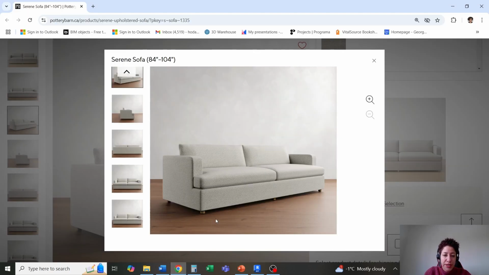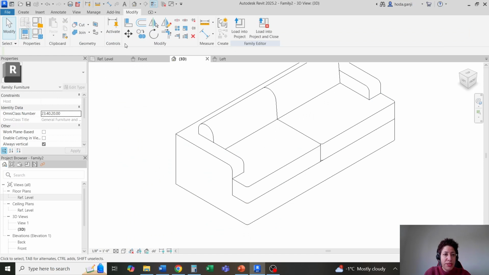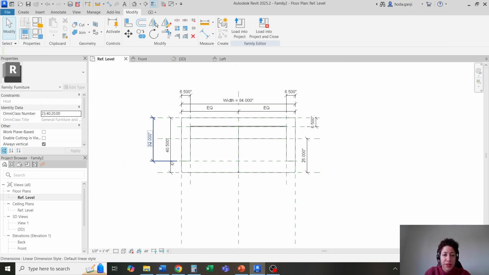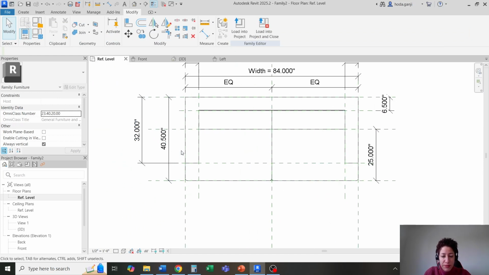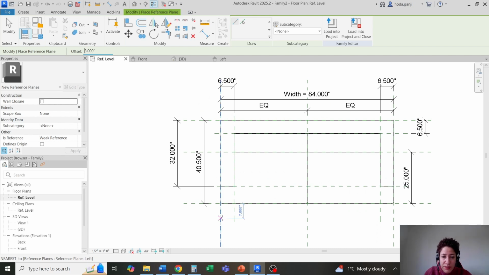I'm gonna go ahead and create the legs. Let's look at it from some views here. The leg seems to be around the center of that arm. So what I want to do is go to my reference level. I'll go with maybe 3 inches inside. So RP, I'll go with 3 inches. From here, hit space, so it's going to be on the inside.